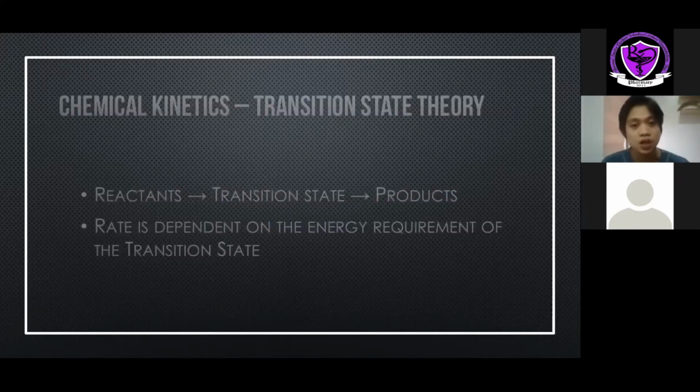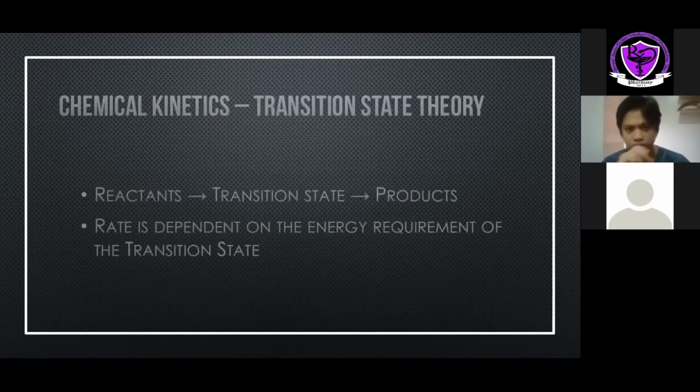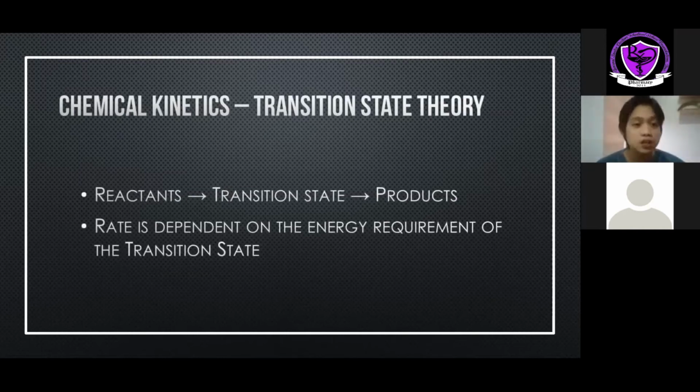Last time, we discussed on the collision theory. Nang sabi ay kailangan mataas yung energy ng mga molecules at kailangan sakto yung kanilang orientation habang sila ay nagbubungguan para magkaroon ng chemical reaction. Dito naman sa transition state theory, there is an intermediate phase kung saan ang reactants, they will have higher energy and then they will transform into the transition state before they spontaneously transform again into the products.